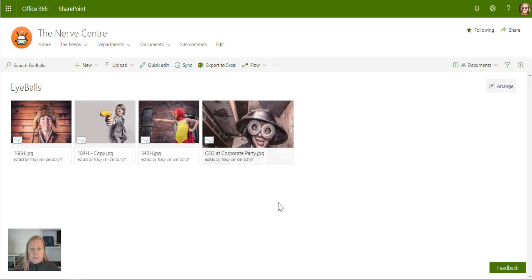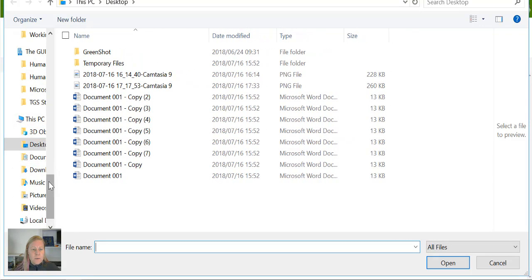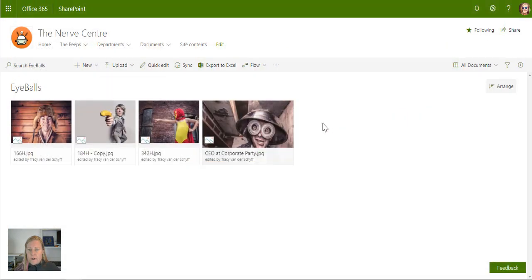So to add images to your picture library would be very similar to your document library. I'm going to click on upload. I'm going to go file. Let's go find a cool image that we can find there at the top. So I don't know if I've got that one yet. Nope. That's chromatography, by the way. If you don't know the images that I use in my blogs, this is chromatography. And I use Pexels as well, and I use Pixabay. I'll put that up in the video for you to remember.